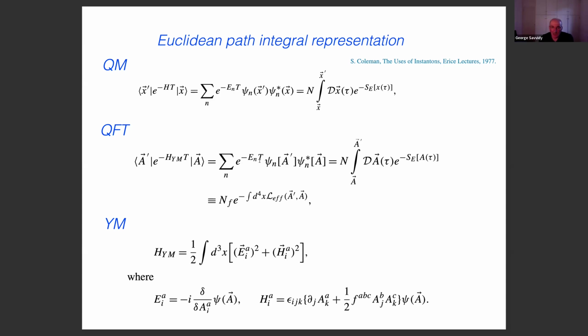Yes, okay, maybe. I have to think about that. Coleman says, and I will repeat, that when T goes to very large, the dominant contribution to this sum comes from the ground state. So T goes to infinity, beta is 1 over T, so T goes to 0. When we have zero temperature, the main contribution is the ground state.